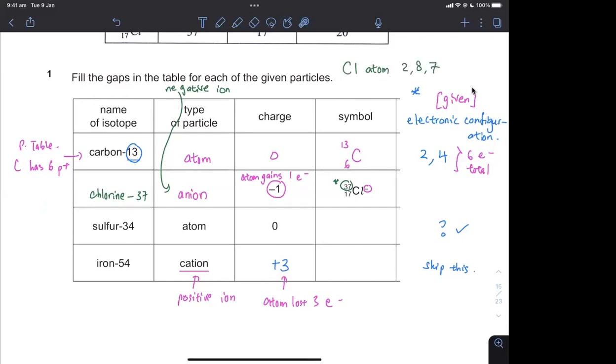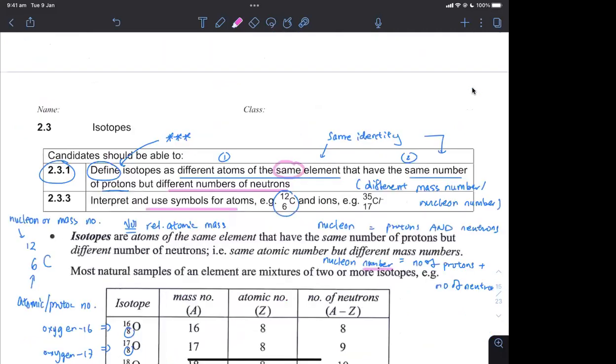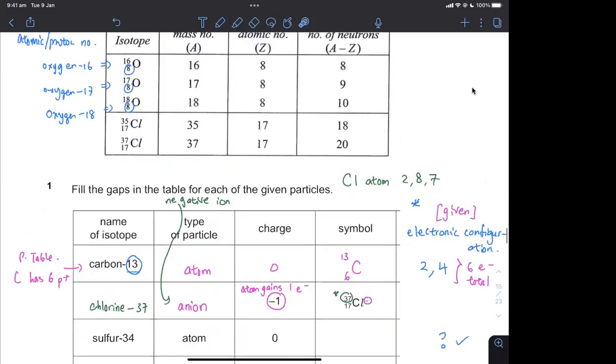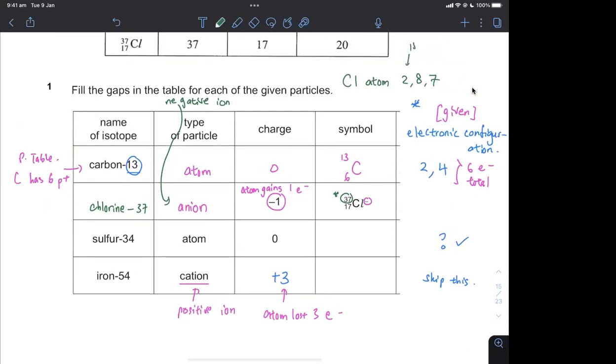That was what you did practically in the first 20 elements. In the syllabus, it says you should be able to get it for the atoms and also ions. You see, atoms and ions. So here this is ions. The atom gains 1 electron. This is the first shell. This is the second shell. Both of them are fully filled. You gain 1 electron. They cannot go to the first shell. They cannot go to the second shell.